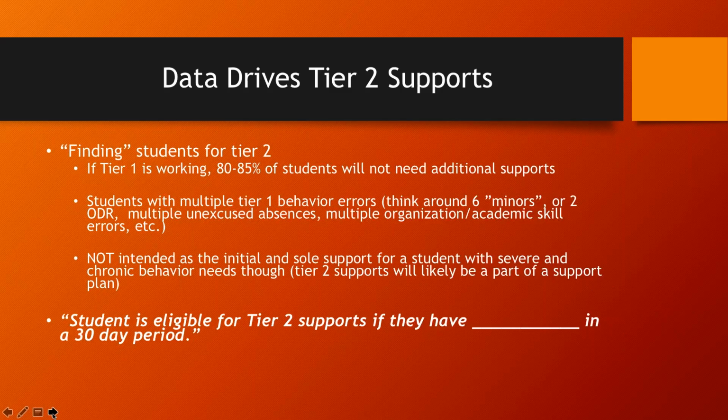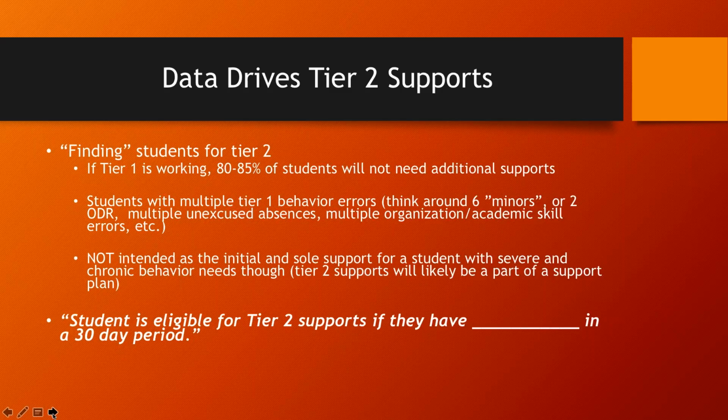Sure. So I think, like Kent said, so much of this is based on what you've set up within your school. So much of this is based on your data rules, and being eligible for Tier 2 supports is going to be based on your minors, your major collection, your staff understanding around that, your staff consistency with that. And so that's an opportunity to really examine what's going on, what students are we seeing meeting criteria?